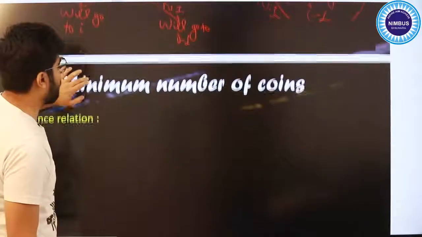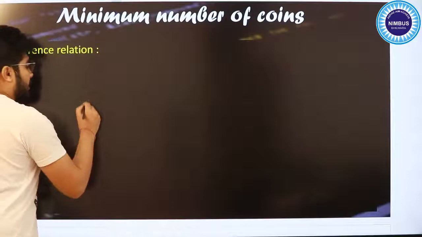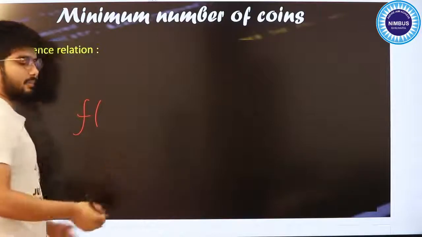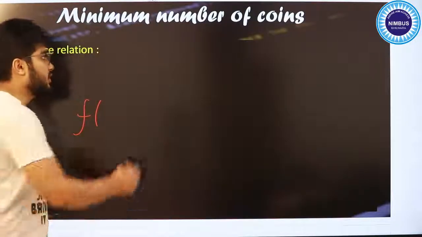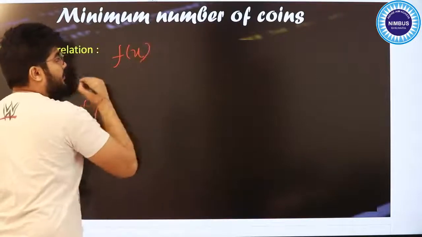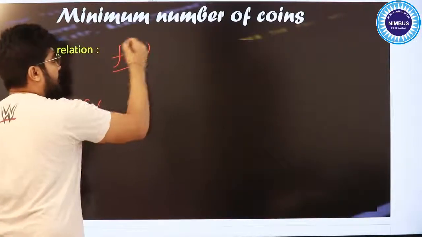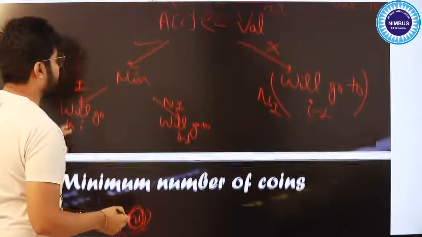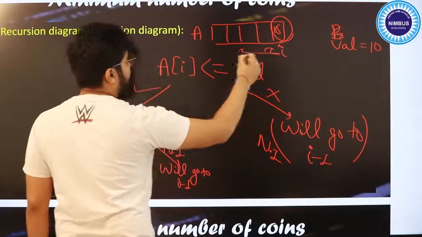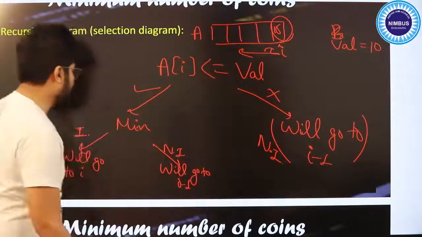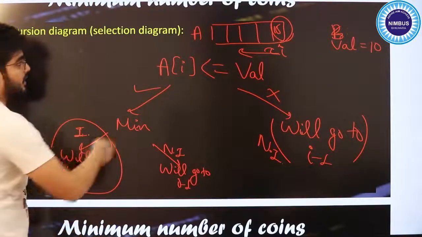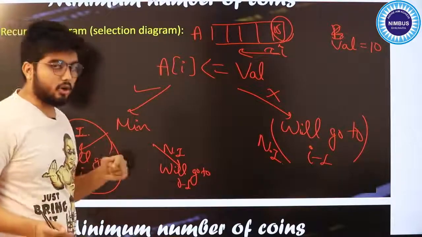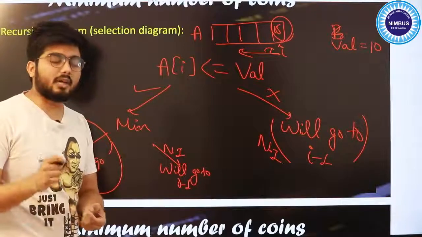A of I less than or equal to val. Okay, so we'll write a function f. Now we need to write the parameters which are changing. A recurrence relation is nothing but a mathematical sequence which recursively calls itself. वो देखा था ना 10th class में, उससे पहले, that we used to have this f(x) in which x used to change the variable x. Similarly, we need to define the variables which are changing. So one value is definitely I as it's moving from right to left, and another value is val. When we are going to include it, as I said, we will reduce the value of val and we'll see whether the next coin or the same coin, can we give the denomination of the same coin again or not.